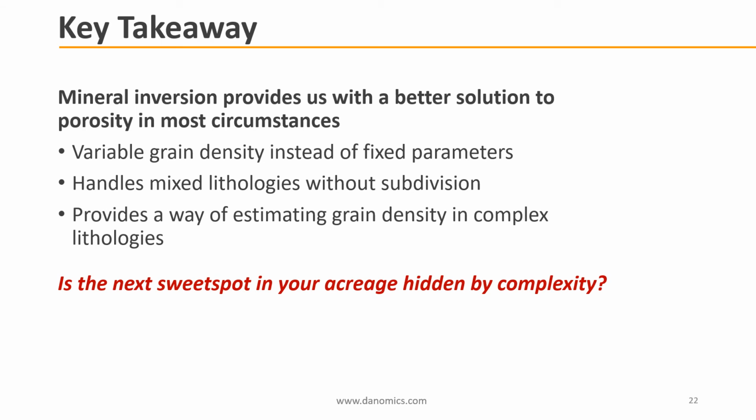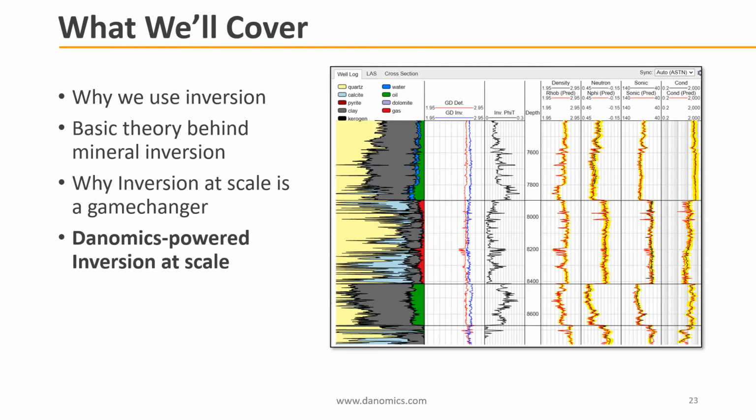And I would argue that if you are looking for new potential under your acreage, the only way you're going to find it is by diving into some of these more complex lithologies and seeing if the next sweet spot is actually being hidden by a little bit of complexity. So what is it that we can uncover by taking a more nuanced or a more sophisticated look at your acreage? And I think that is very important when prospecting outside the core part of established plays.